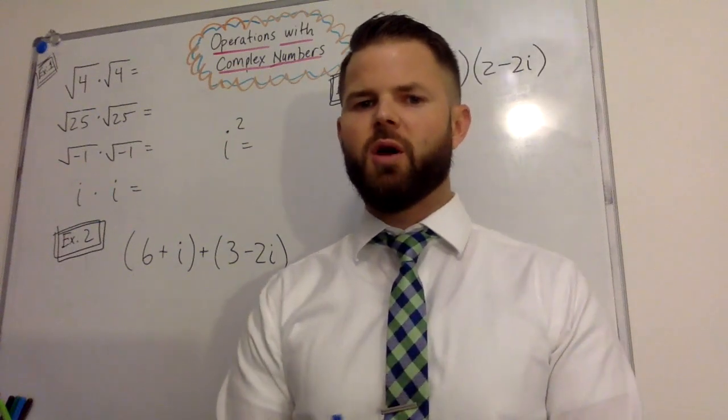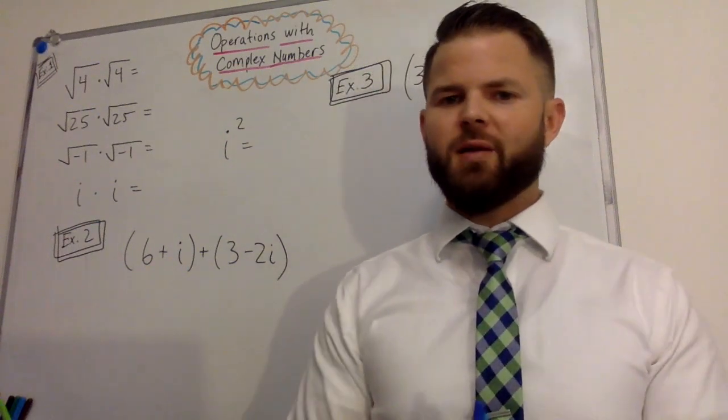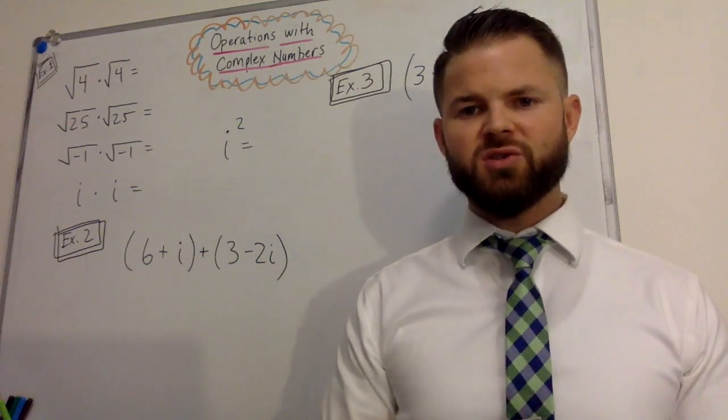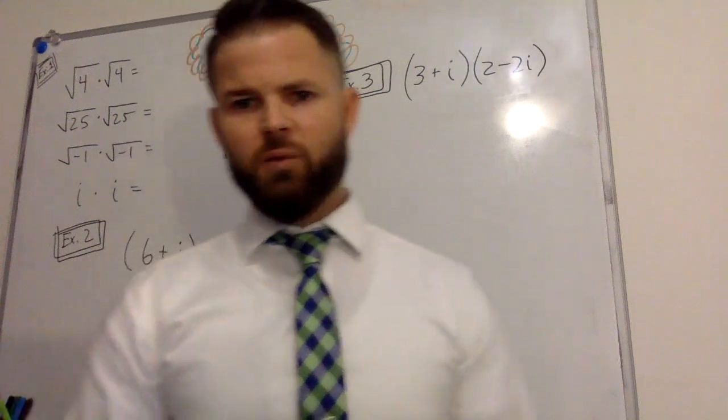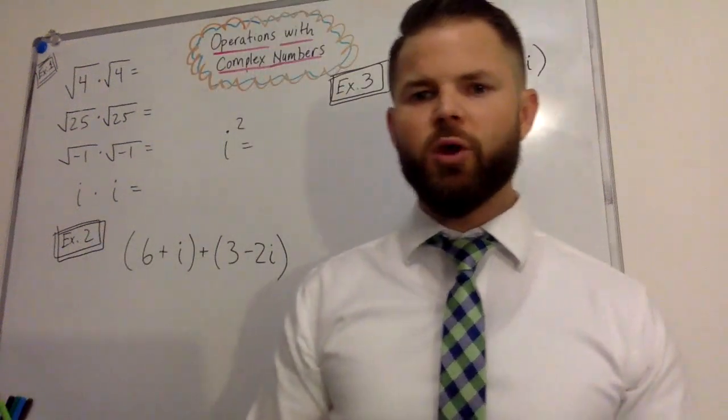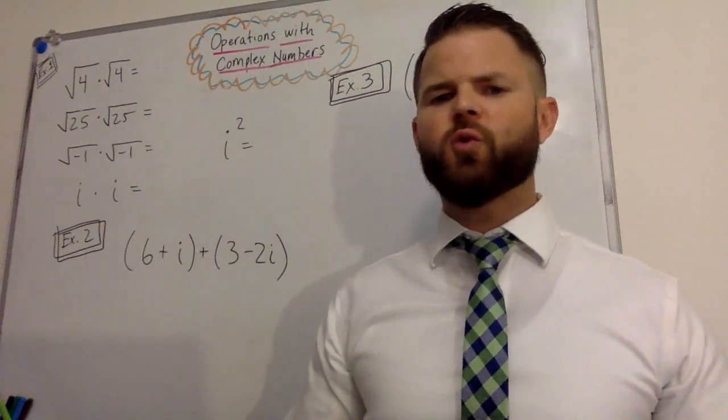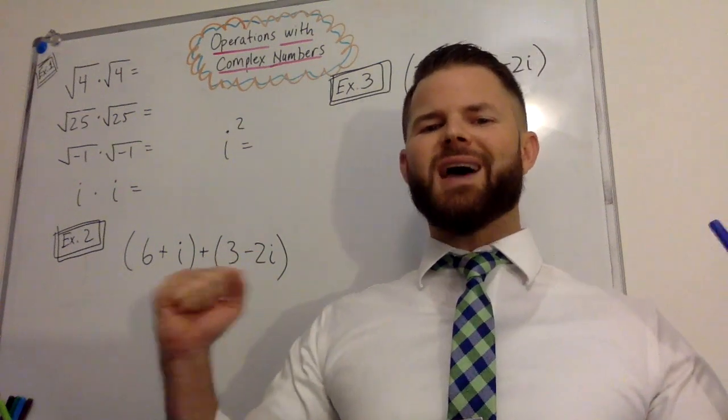Alright, so today we're talking about operations with complex numbers. Last time we spoke, we simply talked about simplifying complex numbers, put them through a few applications, but today we're going to be manipulating these things. We're going to be adding and subtracting, we're going to be multiplying, we're going to be doing some foiling, simplifying, all sorts of fun stuff. Can you feel the excitement?